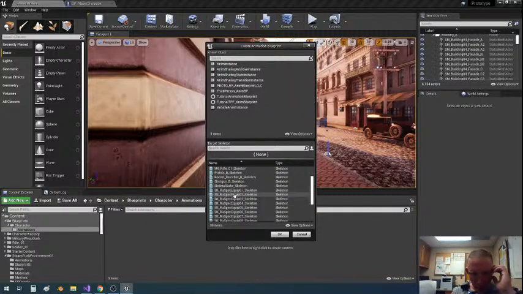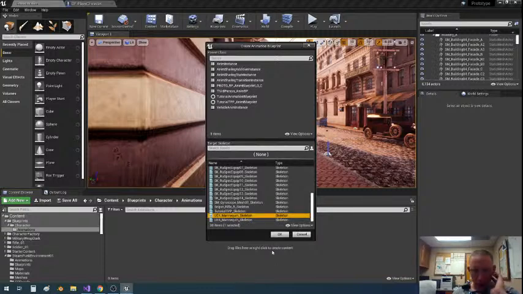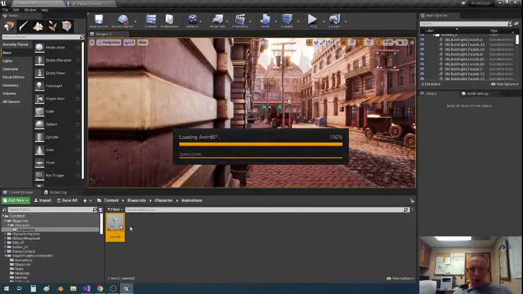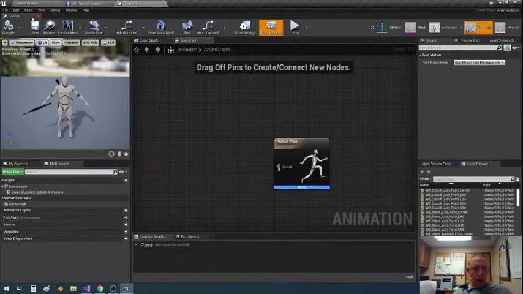And we are going to make a blueprint based off of the UE4 mannequin skeleton. Why there's two of them, I don't know. We're just going to call this guy anim BP. Why? I don't know. That's what everybody calls it.